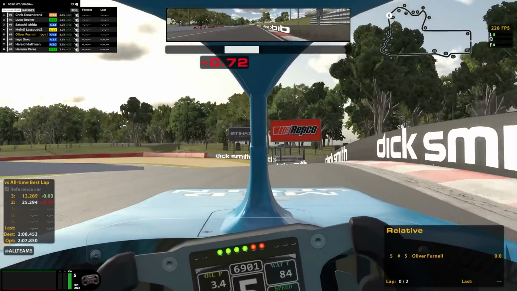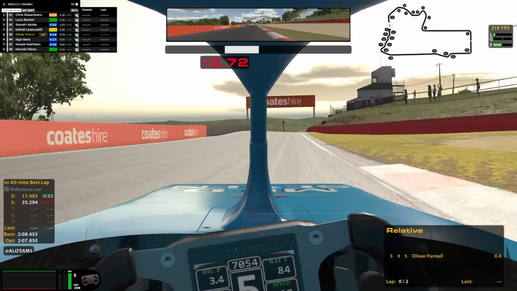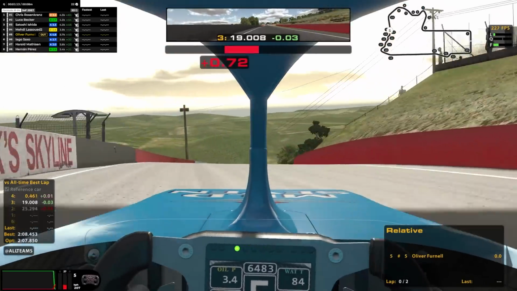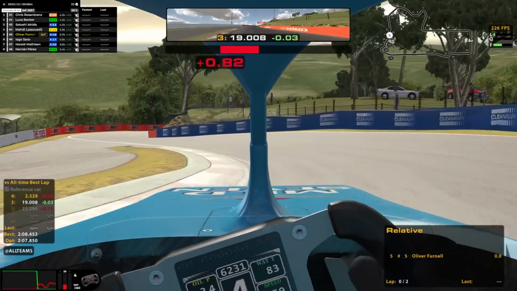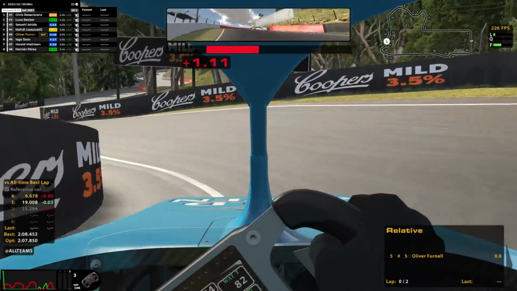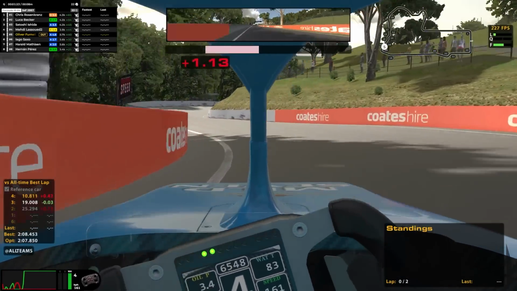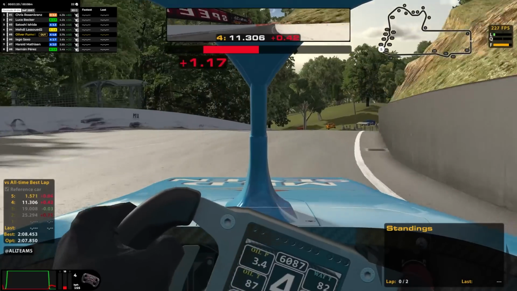So today, I'm going to jump into the F4 car at Bathurst and see if we can actually be as competitive in this thing around this absolutely mega circuit in an F4 car. I'm sure this will be absolutely carnage, but we'll see. We'll see if we can prove the haters wrong, shall we? Let's jump into race one and let's see what we can do.